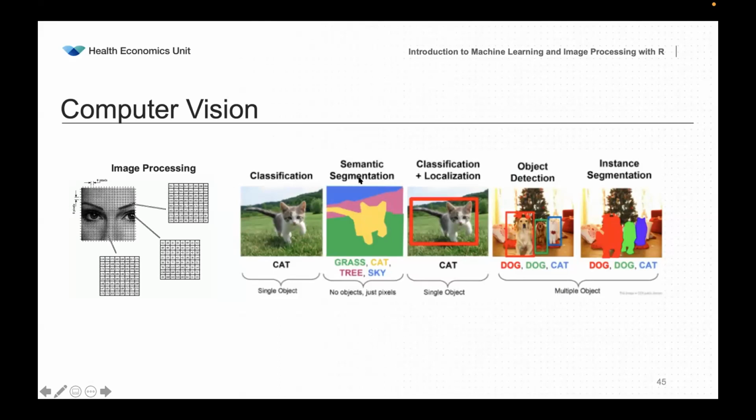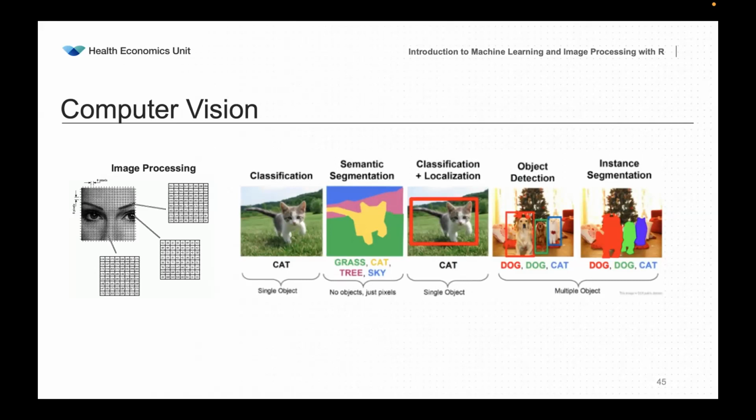So segmentation is about outlining or detecting edges and drawing lines inside the image to segment the image. For example, here is a simple cat image for classification, but if we look into more detail, it is not about the object. If you just look at the pixels, then we probably have different segments. One is the grass, others are the cat, tree, and sky. So we can extract a lot of information from this image using segmentation.